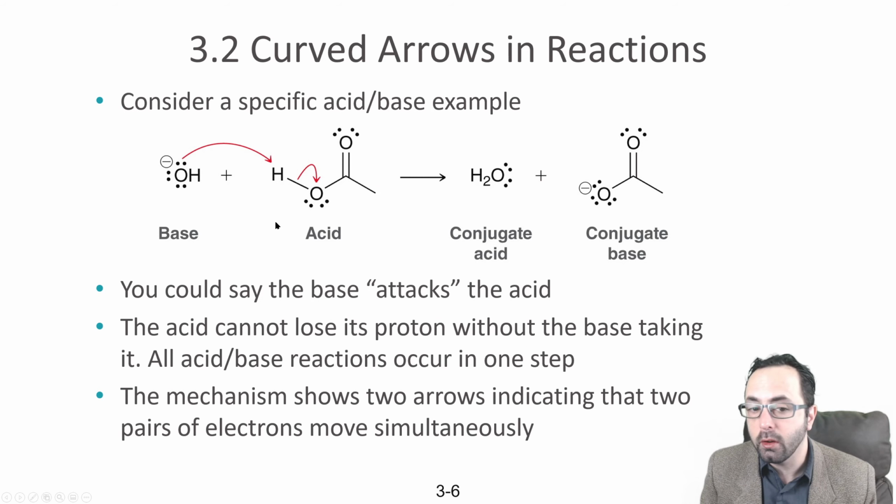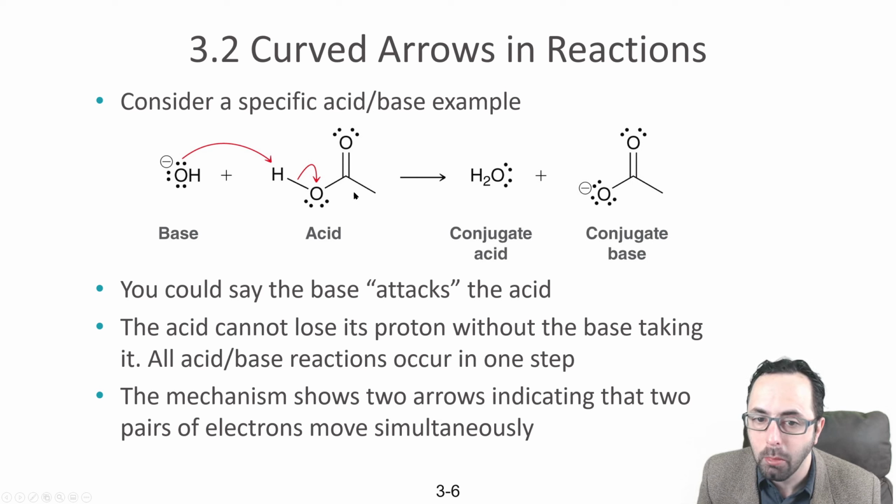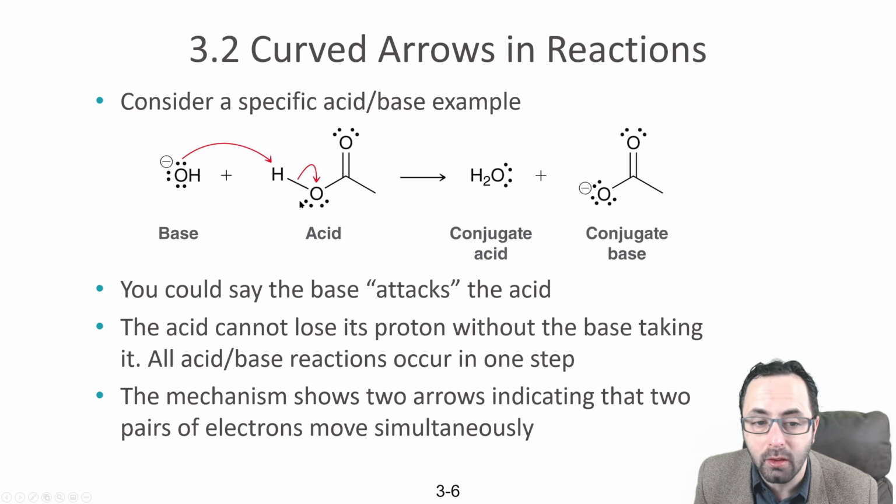So here's another reaction with an acid and a base. The acid here is this carboxylic acid, so you should note the functional group. Here we have a carbon double bonded to an oxygen. It also has an oxygen with a hydrogen attached. That is a carboxylic acid, and it does behave as an acid for reasons we'll discuss very soon. And then we have the hydroxide base here. The acid is donating its proton, which is being bonded using this lone pair from the hydroxide. These electrons are being left on the oxygen atom to create this oxoanion here.